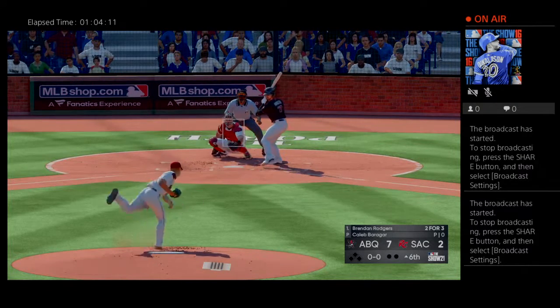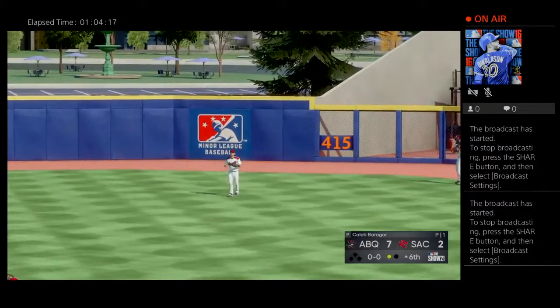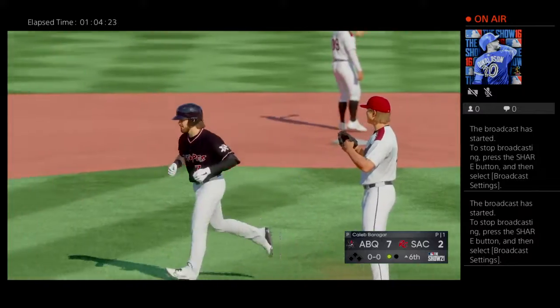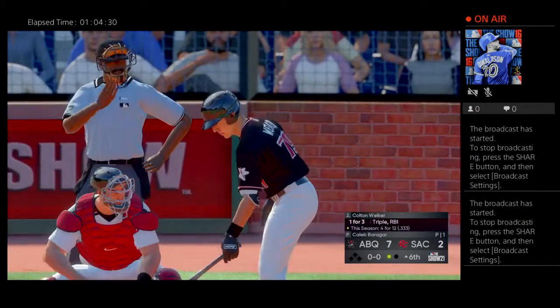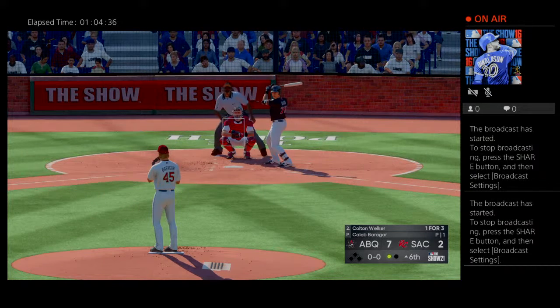So now to the plate, Brendan Rodgers. Swinging, the ball lifted into straightaway center. Duggar on the move. He's there and records the first out. Now batting, third baseman, Colton Welker. He's working on a 1-for-3 thus far.